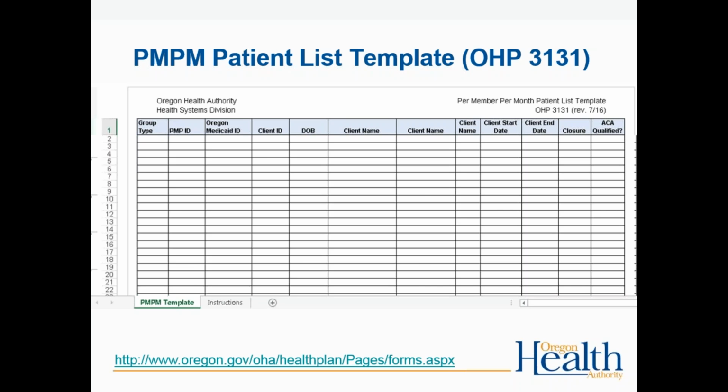But again, as you submit the patient list, you'll want to be sure to not include any non-alphanumeric characters. So you wouldn't want a period after a middle initial. You wouldn't want a dash for any hyphenated names or an apostrophe for any names. You need to remove all of those non-alphanumeric characters, as they would cause the entire patient list to reject.